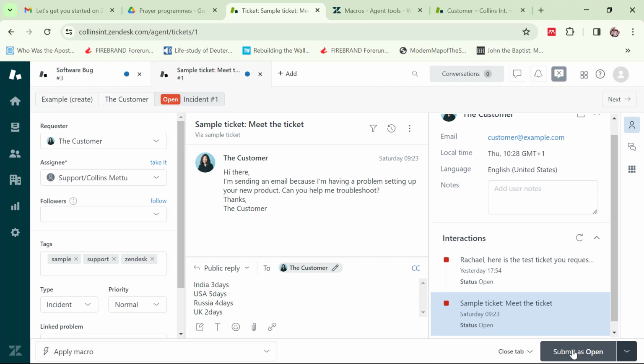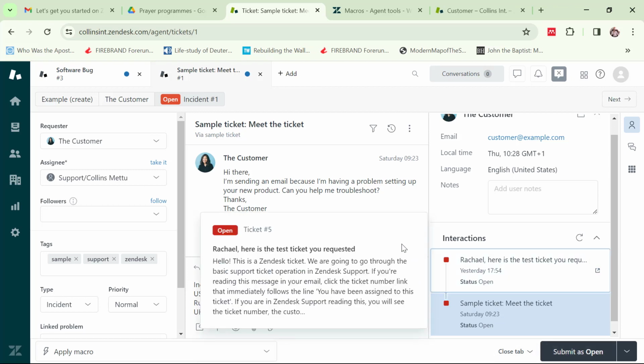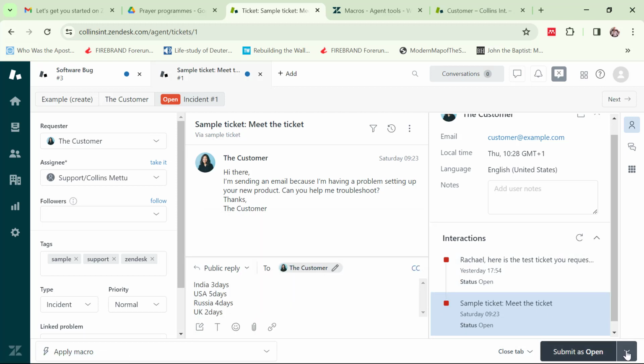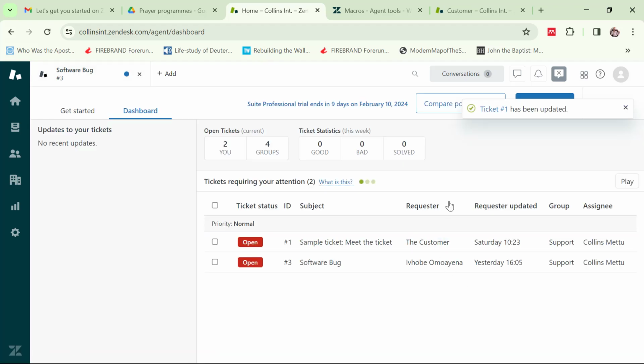Now let me show you another thing. When you're submitting a ticket response or reply, you see this drop down here. You click on it, and you can choose to leave it on open because it's submit as open. You can change it to pending. You can change it to solved. So if the customer just made an inquiry, how long will it take for me to get my product after order, and you reply with this, probably it is already solved. Everything is just an inquiry and it's solved. So when you're submitting, you click on solved. So you see the ticket will be submitted as solved.